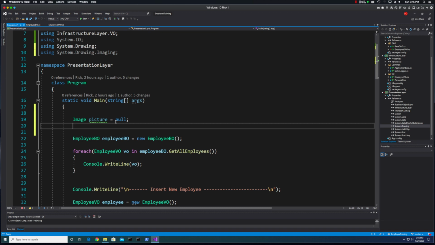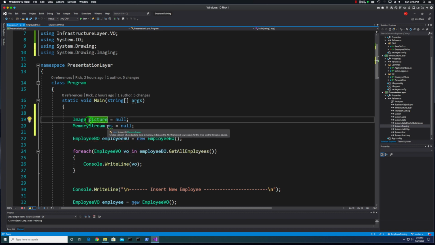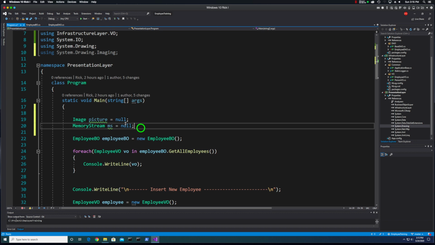So MemoryStream ms equals null. So you need an image and a memory stream, because you also need the bitmap class, and we'll get to that in a second.